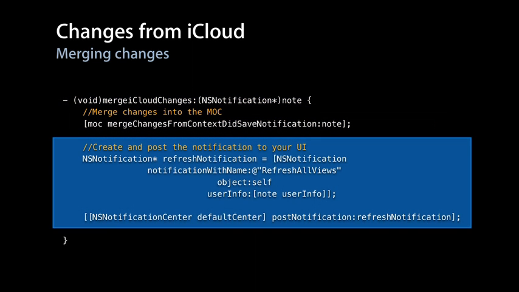After you've done that, you want to make sure that you give the rest of your application a chance to respond to these changes. In this case, we're creating our own notification, just called refreshAllViews, and we're posting that within our application. Any of our view controllers that happen to be on screen would want to listen for this notification and then potentially go and refresh their content.